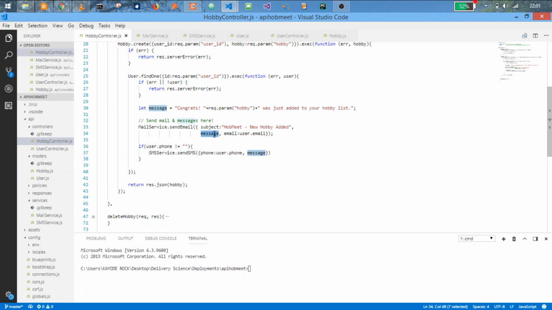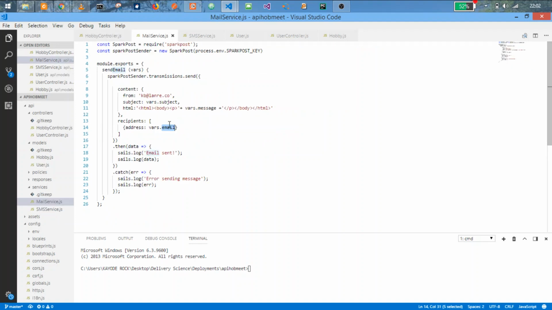Since this message is a variable, I can easily put it here for both the key and the value in this particular object, and this object will be used here. I'm getting this object that was returned, the mail, the message, and the subject, to compose the message to send.